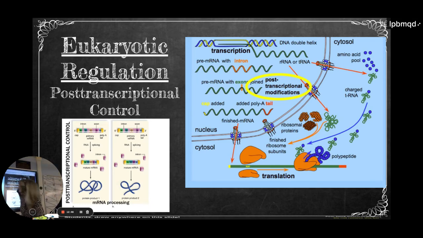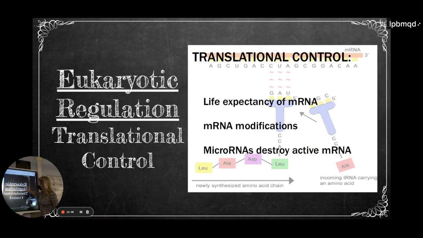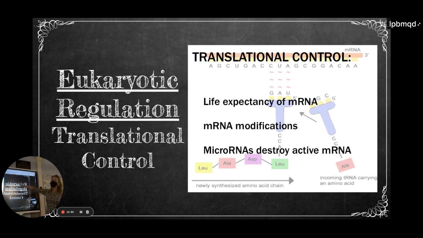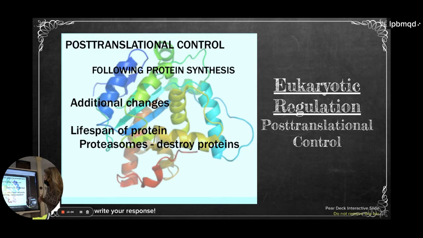Okay, I'm hopefully going to go to another page. We'll see. Okay, and then translational control. Can mRNA get on the ribosome? Can you translate that into a protein? And then post-translational control is any folding pattern that you impose upon those proteins after you have formed them. Are you okay with that part? Okay.